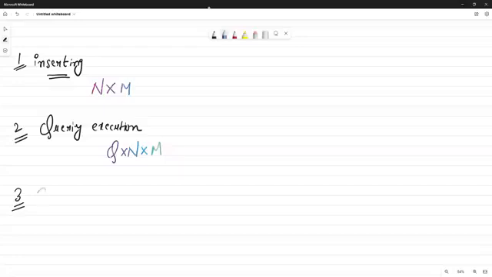Next comes space, how much you're going to take. Since you are making a trie, you're going to store n strings with m length probably. So we assume that in the worst case situation, it's going to be n cross m. Probably it can be less, but I am assuming the worst case here.